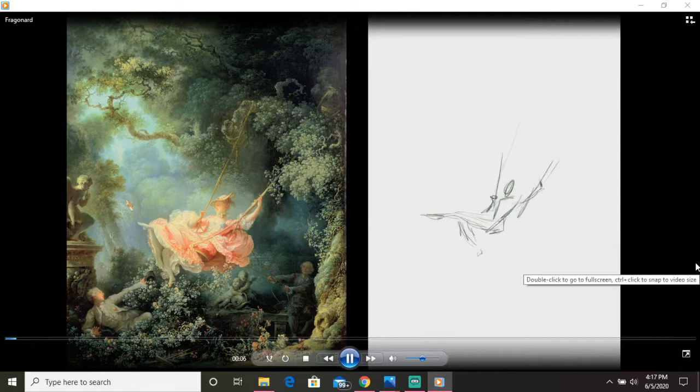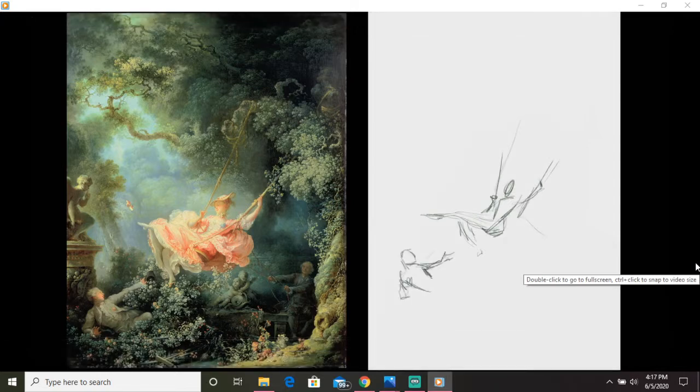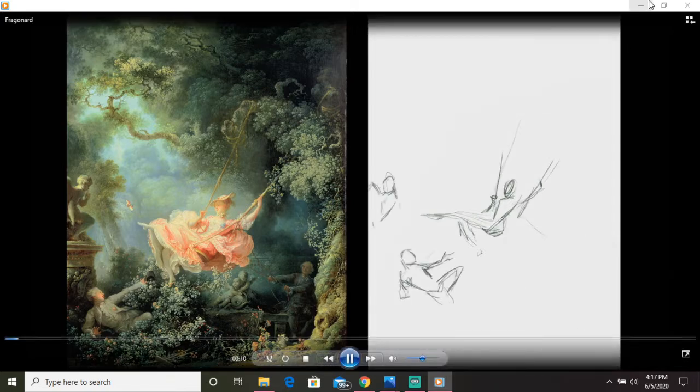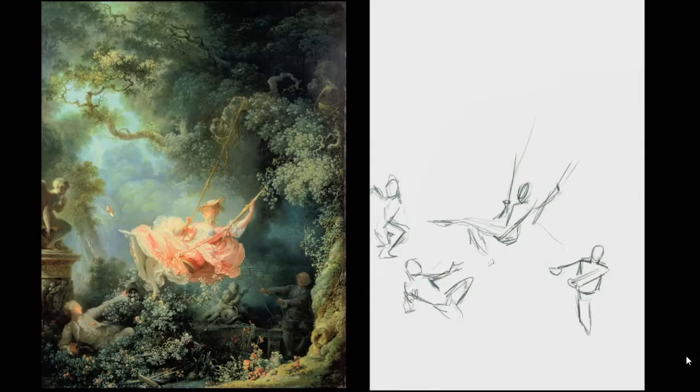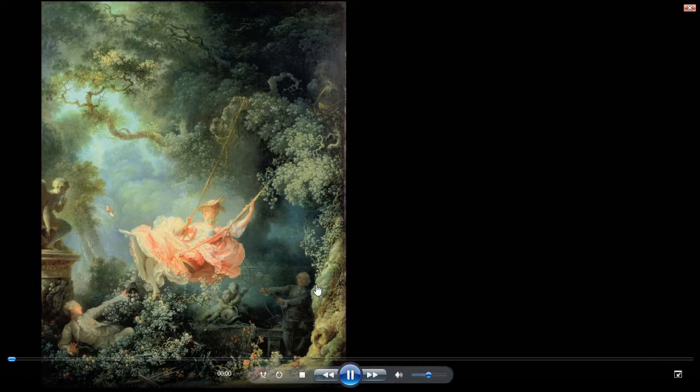When I started this drawing, I wanted to get the basic idea. Let me full screen there. Oop, or not. Yay. I can do tech stuff. There we go. Starting over.